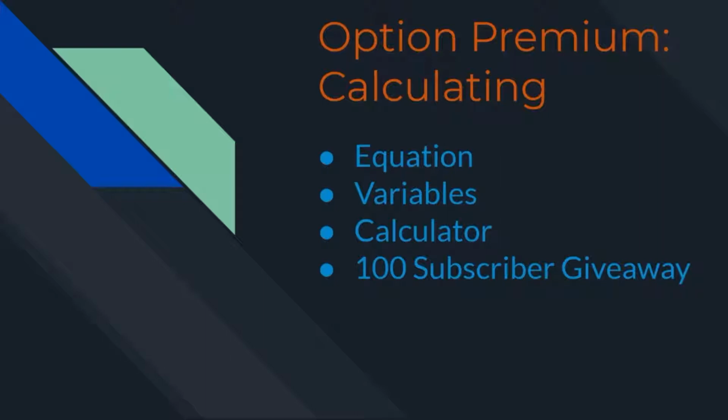So enough with the fluff, let's get into it. As you may or may not know, option premium is calculated by a formula. This is called the Black-Scholes Formula, and actually won the inventors of it the Nobel Peace Prize. I'm not going to get into the history of all that, but rather I'm going to show you what the formula is and how it works.